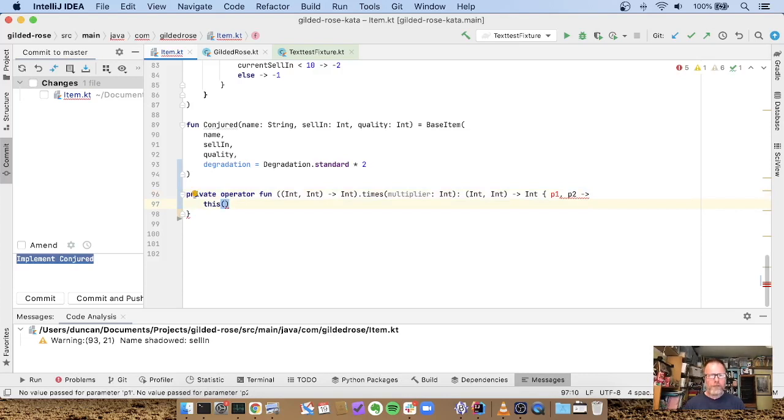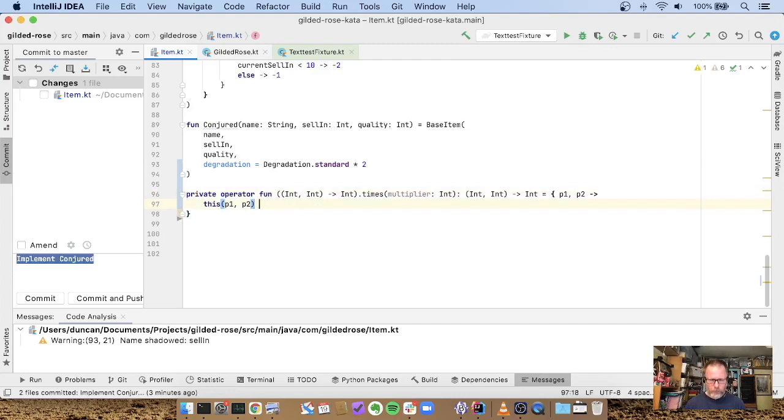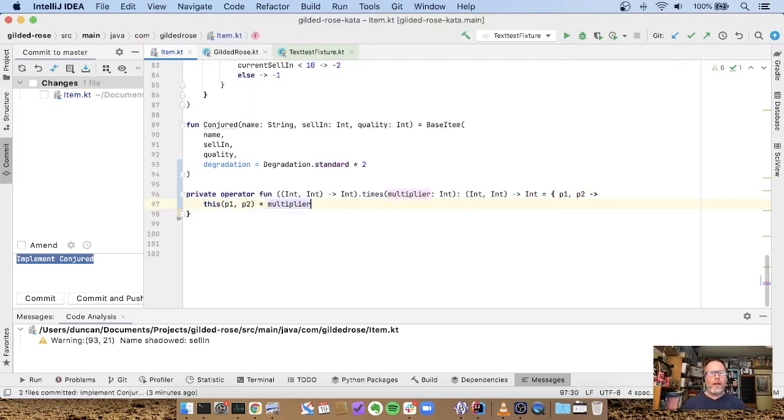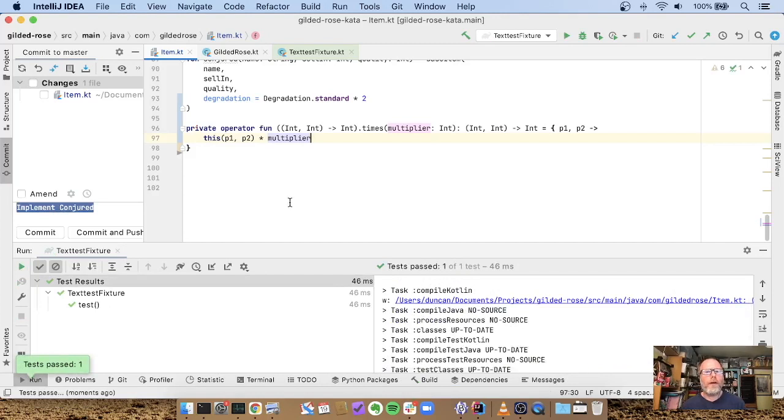So it should call this, the receiver, this function, with P1 and P2. Need to put the equal sign in there, define it, and then it should take that and multiply it by the multiplier. Let's just see whether that passes our test before we go and tidy it up. And it does, which is really rather nice.